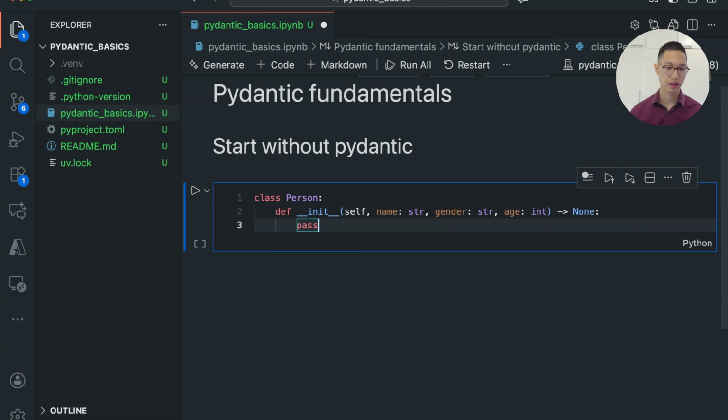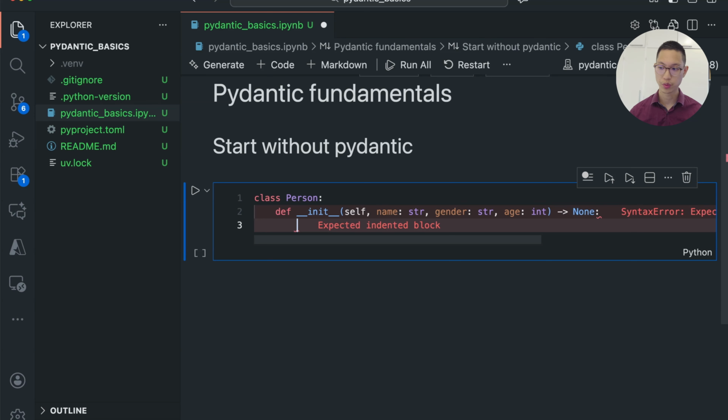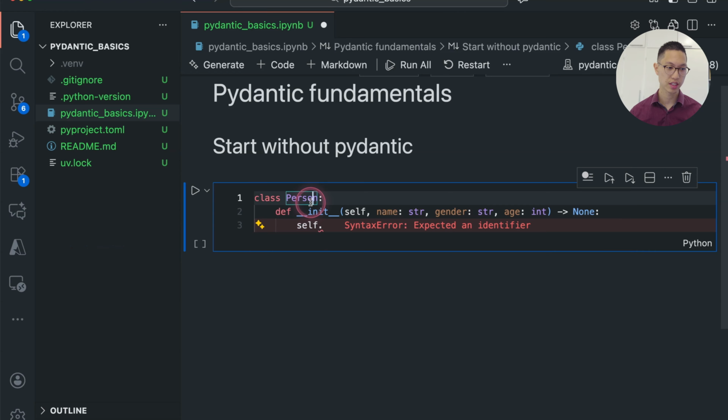Note that we will assign the values from the parameters here into the object itself, or into the instance itself. Then we need to use self. Because the thing is, I'm taking this from the ground up, so you should have an OOP background. You should have done some OOP in Python before. But if you haven't, I think it should be manageable to follow along anyway. That's why I'm explaining a lot of OOP very fundamentally.